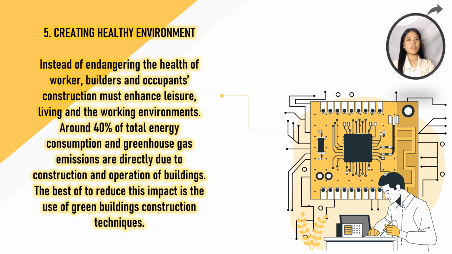So, in the fifth, creating a healthy environment. Instead of endangering the health of workers, builders, and occupants, construction must enhance leisure, living, and the working environment. Around 40% of total energy consumption and greenhouse gas emissions are directly due to the construction and operations of buildings. The best way to reduce this impact is the use of green buildings.